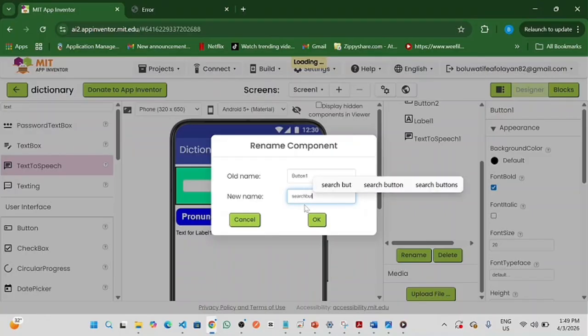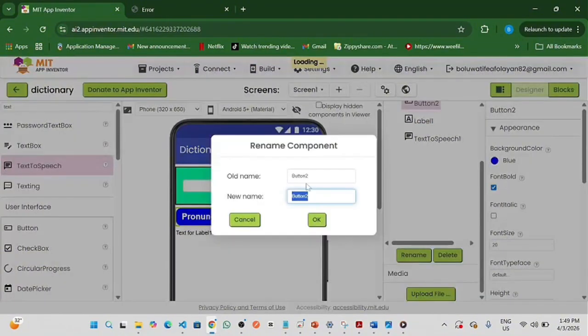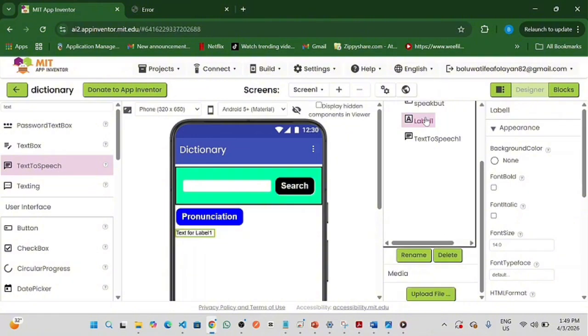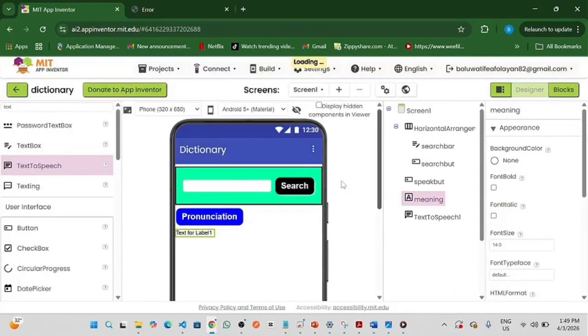Let's just leave it as search box. Now for button 2, let's rename it to speak box. For the label, let's rename it to meaning. With that, we are done with our user interface.